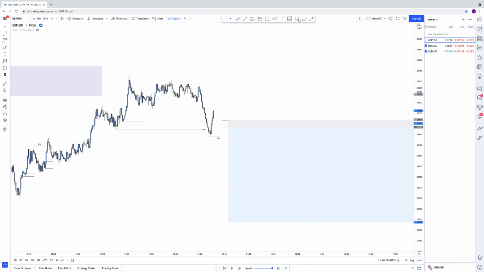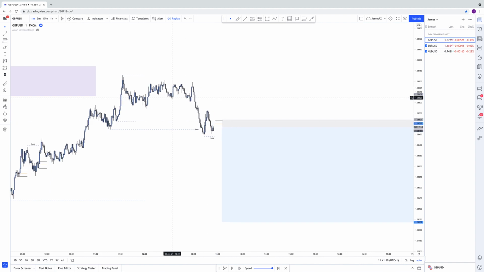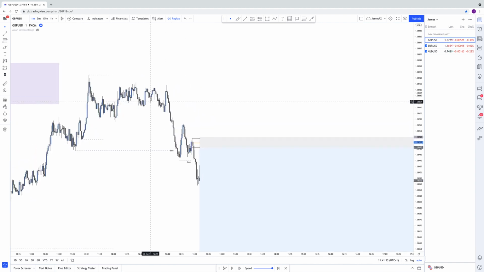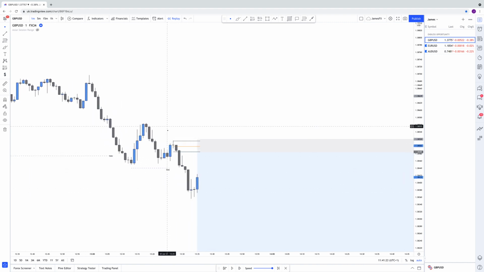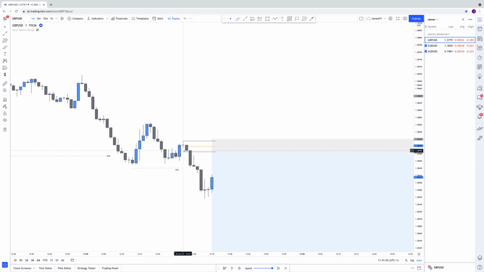You could be looking at setting an entry, either this up close candle here or this wick. But I was waiting for something a bit clearer, which is what we got here. Okay, so just zoom right in. We broke structure, we pulled back, we pushed down, pulled back, and then broke structure with this move here. Okay, so I'm sure you can see, but we've broken that low there. So we put in a new lower low, and that's our new lower high.